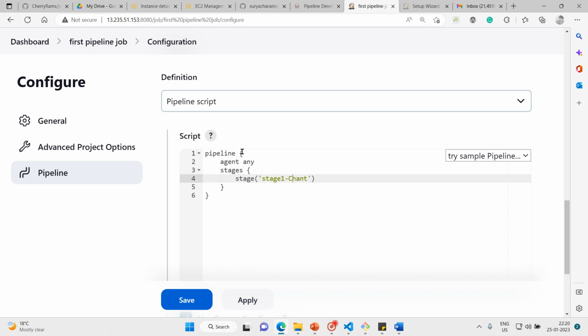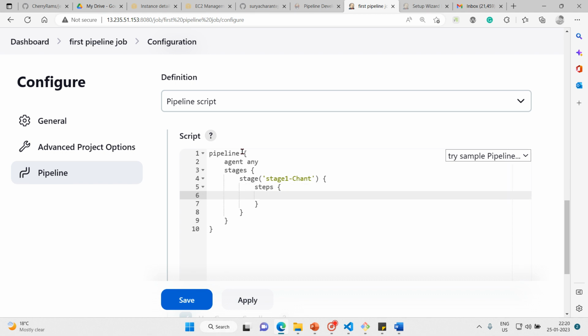Yeah, this is better. Then I would give a space and open curly braces, and inside that I would write steps, what steps we are going to take. The first one is echo Hare Krishna. Okay, so this is our first script through classic UI.